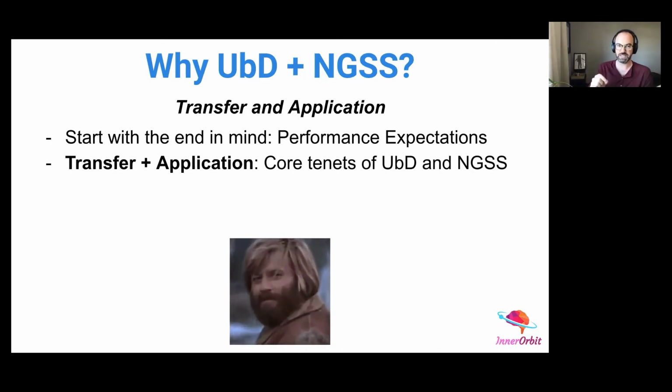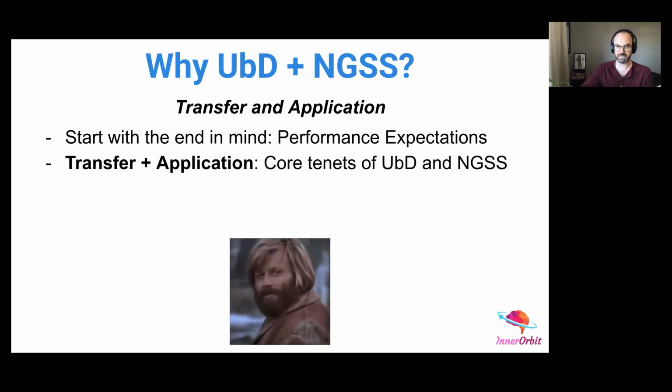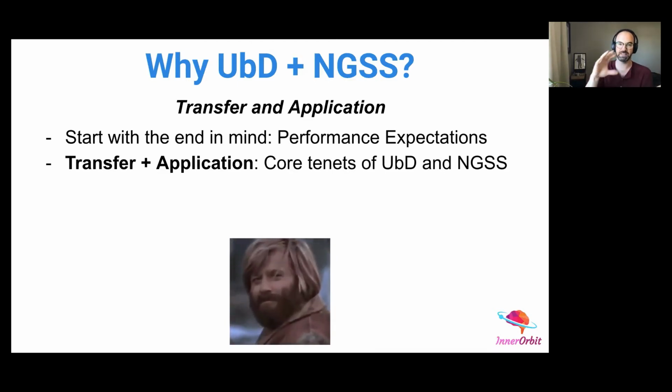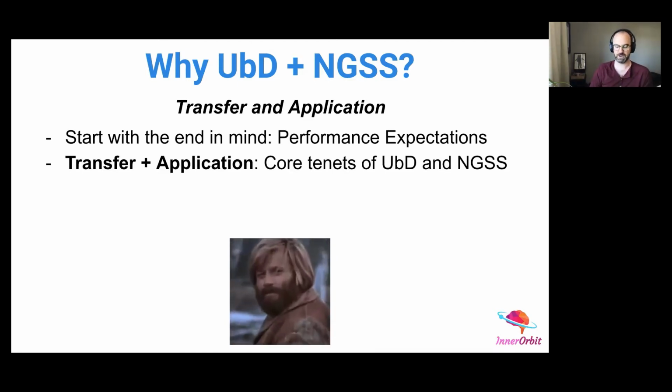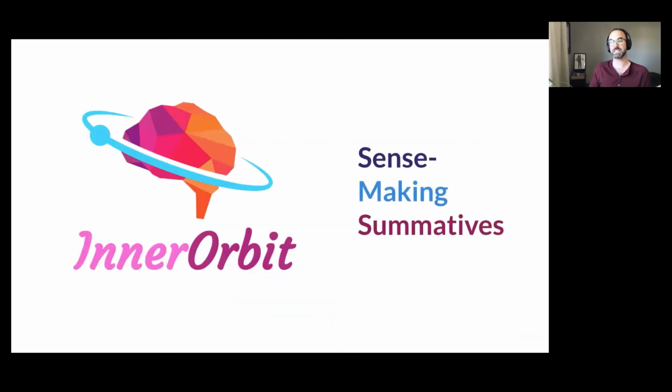For NGSS, we want students to be able to look at a new phenomenon and make sense of what's going on. We want them to apply what they learned previously and explain what they're seeing now. The end goal of both of these is an enduring understanding. So let's talk about sense-making summatives first.